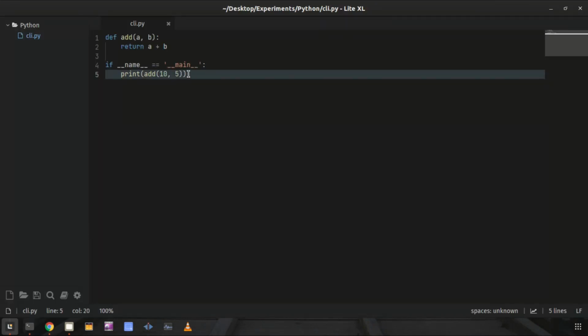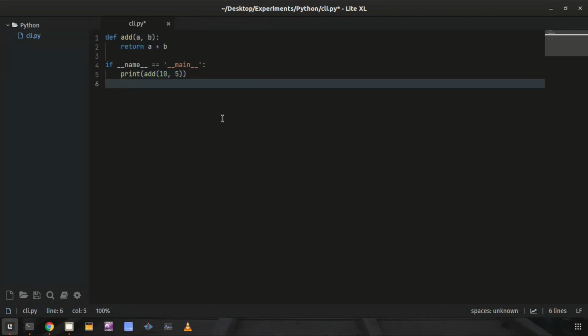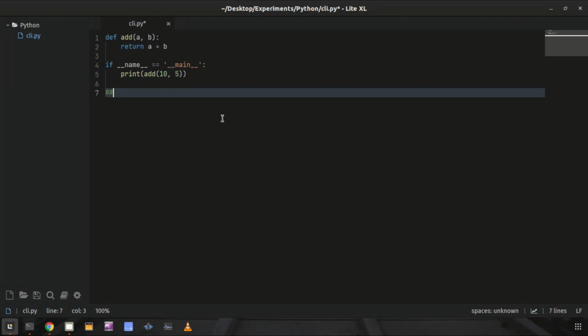So now we can try to convert this script into some kind of CLI program, right? How can we convert this function into a CLI program? Assume that we are allowing this kind of command. We can enter this script name and we can enter some command like add, and after the add command we can enter these two input arguments like this, right? So how can we implement this one?